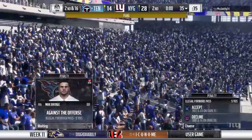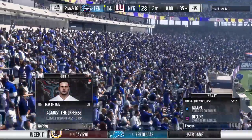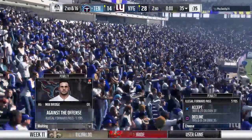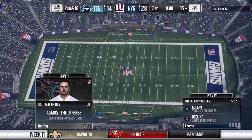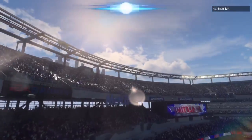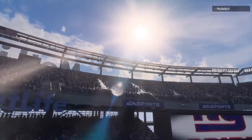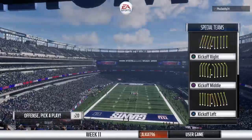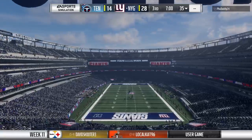However, we do have a flag down. Let's check in with our referee. So we've reached halftime here at MetLife Stadium with the Giants out in front. As we send you down to Orlando where we check in with Larry Ridley and our EA Sports Halftime Report. Take it away, Larry.